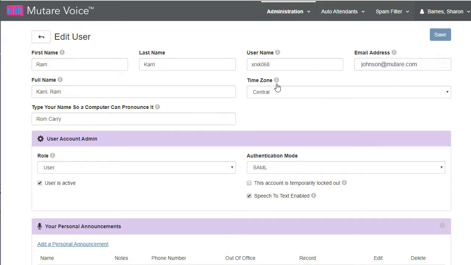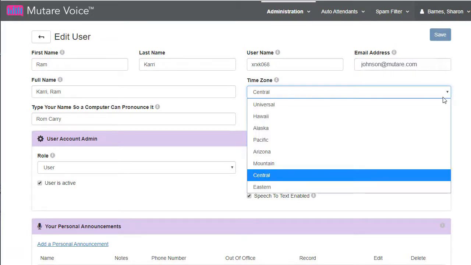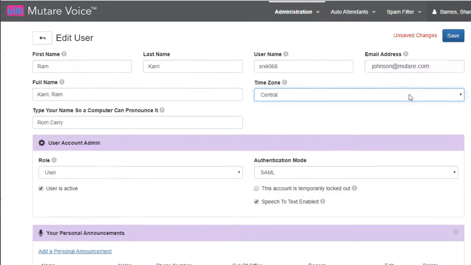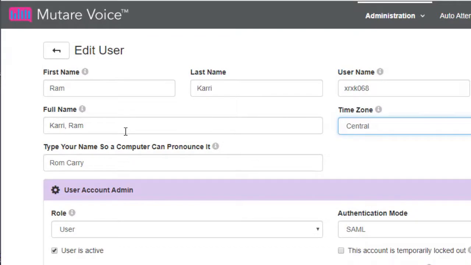From your user page, start with the top section. Here you can change your time zone. It automatically defaults to Central Time, but if you ever get transferred to another time zone, you can select from here. Also, if you have a difficult last name or first name to pronounce, you can spell it phonetically in this section so the system reads and pronounces it correctly when using a canned announcement.